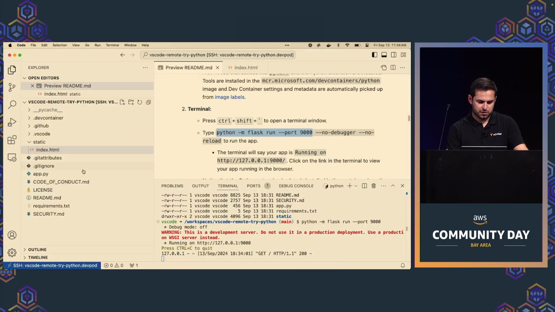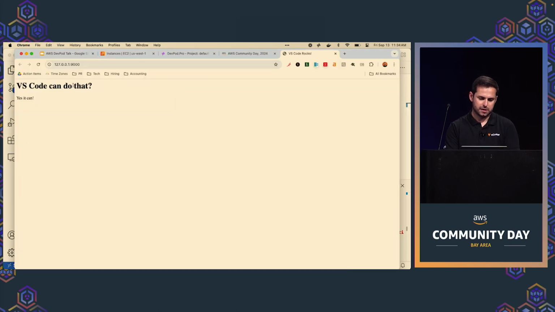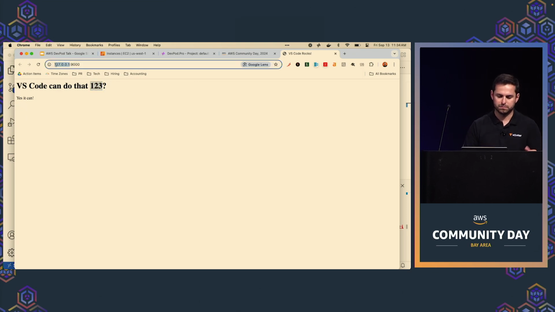And what I can do now is I can change anything in here. There's no file synchronization, et cetera. It happens immediately in that running container, and I should be able to see that change right away. It feels completely local. Even the address up here is local because of the port forwarding, right?